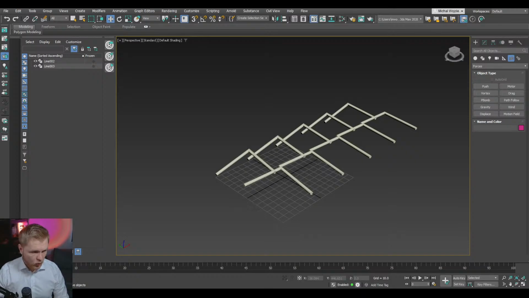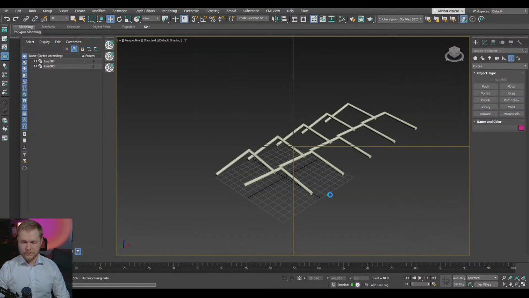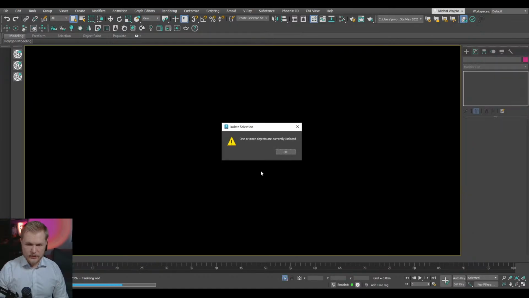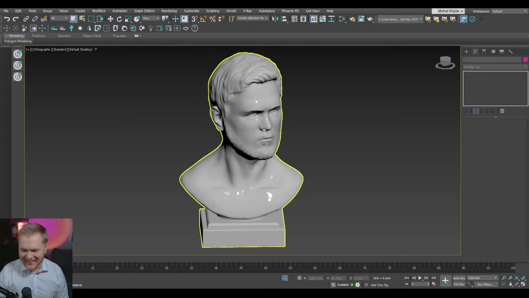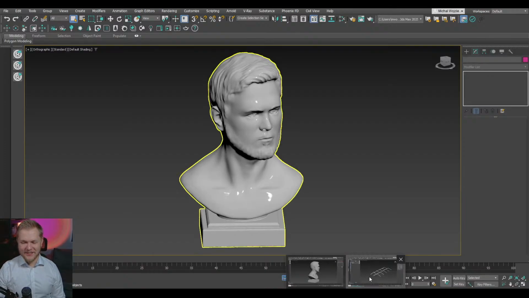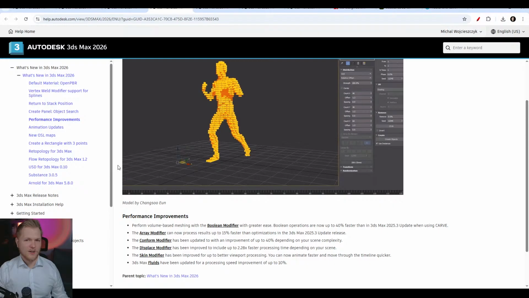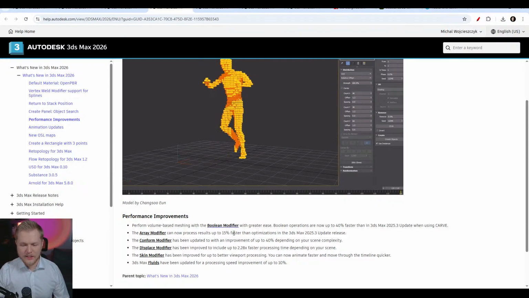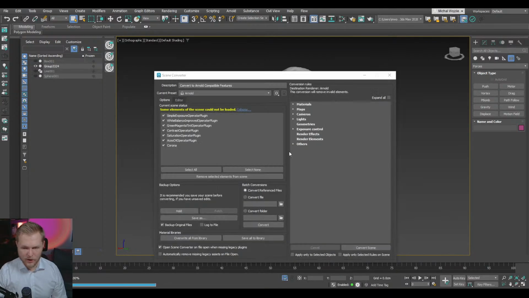One second, almost there, and I've got it. Now let's open this up. So the scene load time is improved. You can see that this thing is looking okay, but the scene load time is a little bit better in 3ds Max 2026. That's another improvement. It's one of those things that you're never ever going to see how it works and how it's built, but well, we're going to have that going on.